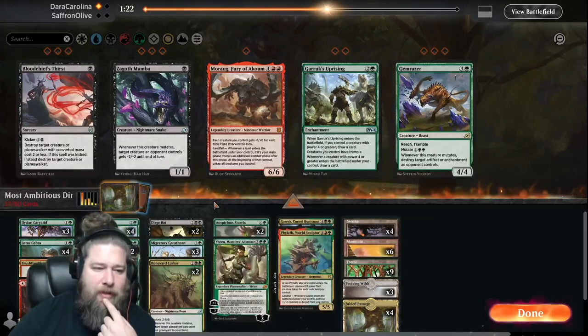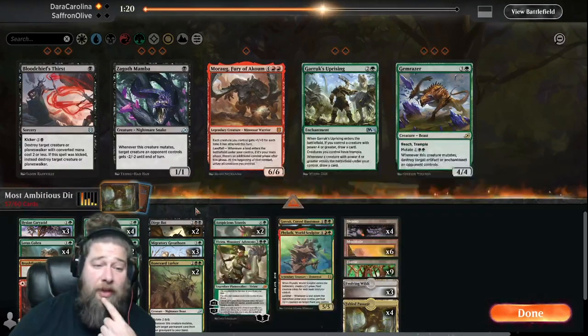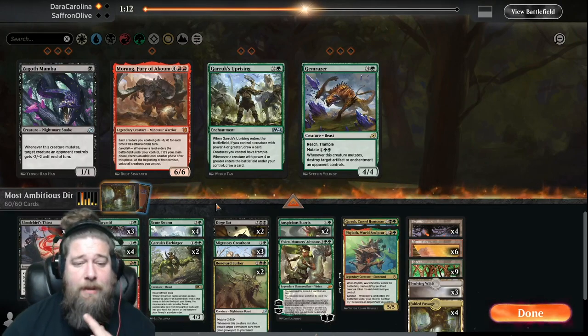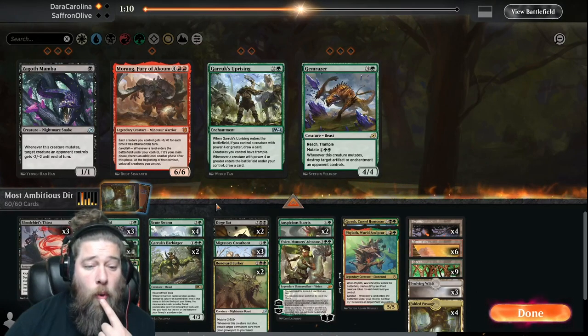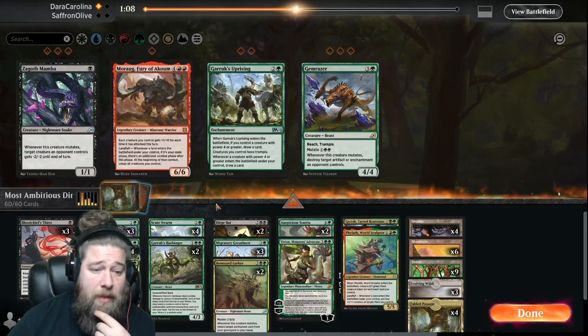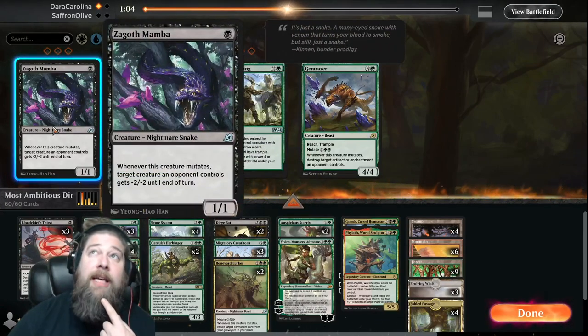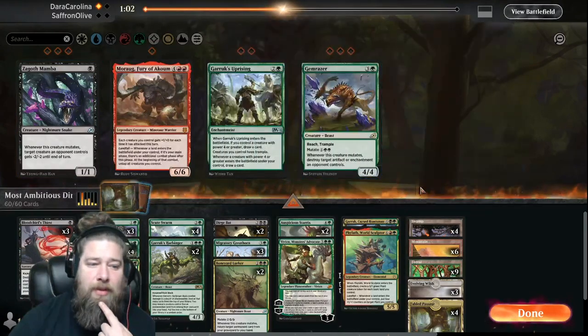We're gonna keep the ambitious Dirge Bats. I mean, we could have resolved a Dirge Bat that game, so I guess that happened at least. Goal one achieved. Win a game, still a bit away from the win a game goal. Creature mutates, minus two minus two. That kills almost nothing against Rogues.